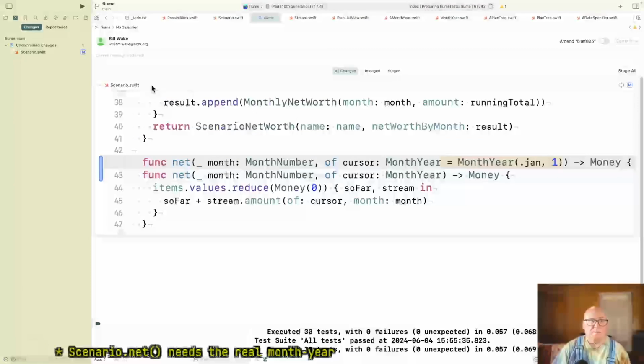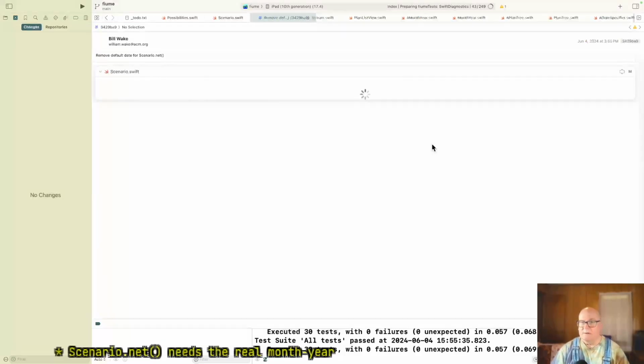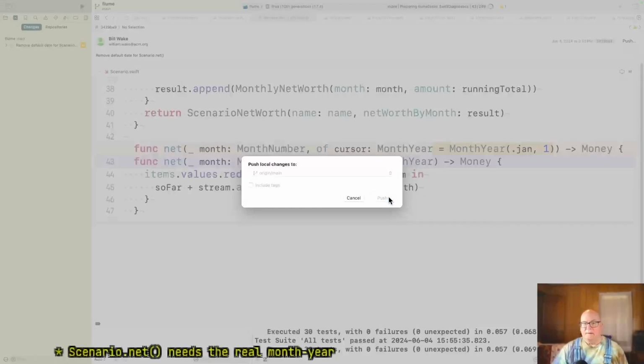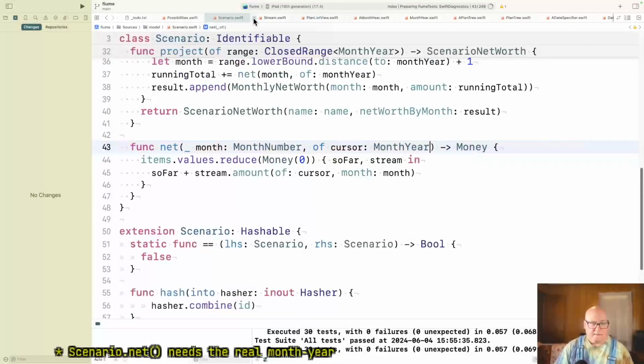Okay, so all right, we'll remove that default. Now it gets hard. Got to touch the UI.